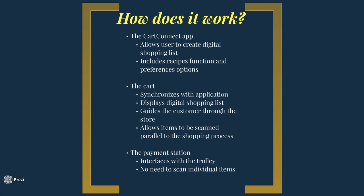For products lacking a barcode or depending on weight, such as fruits and vegetables, networked weighing stations can be installed throughout the store to provide the cart with the final price of the items. The customer simply will need to input a 5-letter alphanumerical code associated with their current cart to do so. Finally, when done with the shopping process, the customer can walk up to one of the payment stations and input the same code through the station's interface for it to load the complete list of items already present in the cart. The only remaining step is to revise the order and pay using all the typical payment methods available at such stations, like cash or POS, and then leave the store with the order.